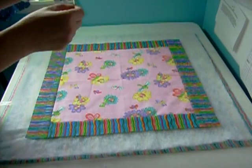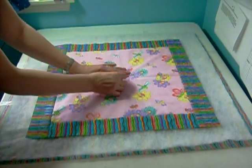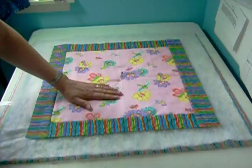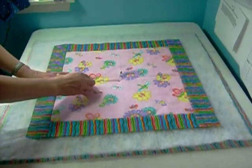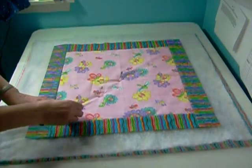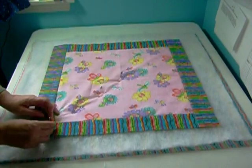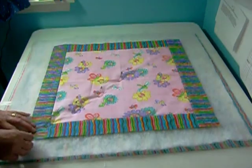I'm grabbing my quilter's pins now, which have a bit of a curve to them. The curve helps the pin go through all three layers easily. I'm going to show you a pin basting method, which I prefer because it's quick, easy, and secure. I'm going to show you how I do my grid. The pin basting method I'm using here is what I use for all my quilts. I want you to see the spacing that I recommend.